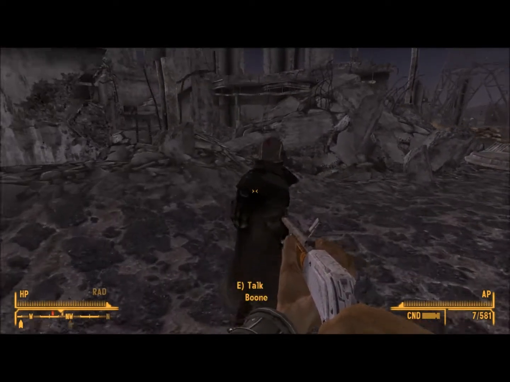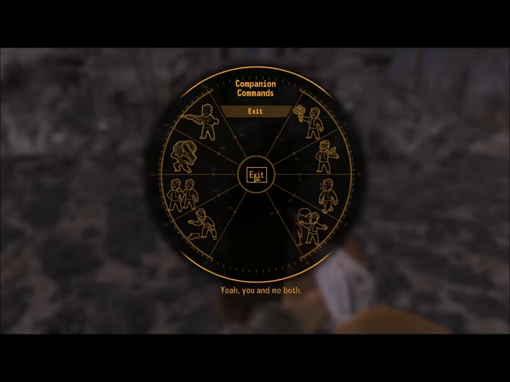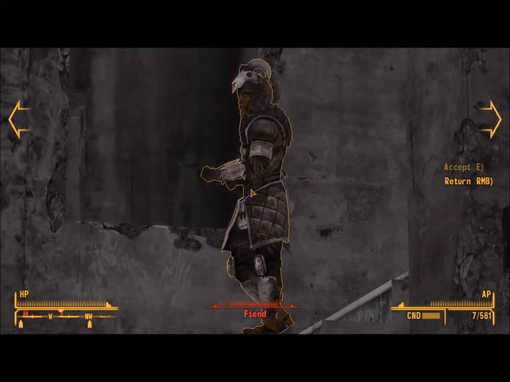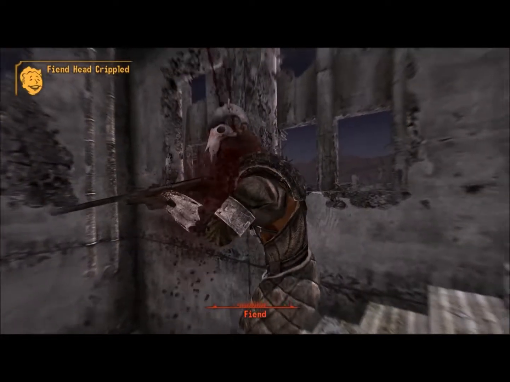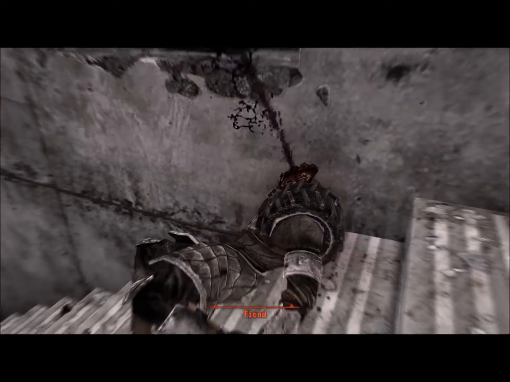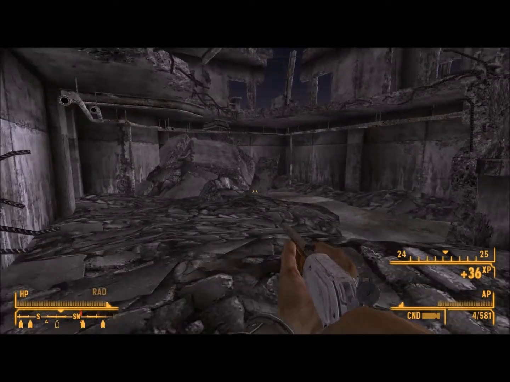Hey, why are you... Hold on, Boone. Not my strong suit, but okay. Yeah, you and me both. Yeah, why? Oh, there we go. Ah, there's somebody. A fiend, that's what they're called. I think I should be able to hit his head. Yep. There's one down. There's more, where are they?